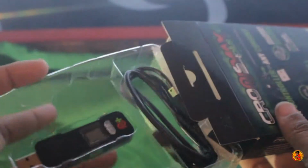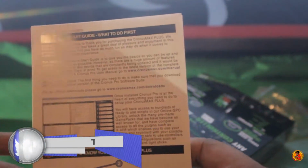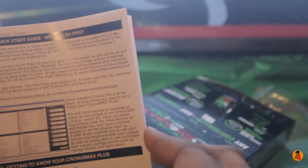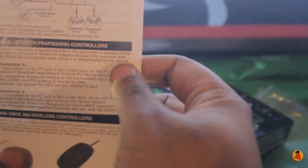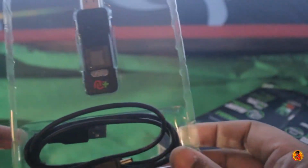Let's see, that's what we have in the box. Okay, is there anything else in the box? Of course, we have instructions in the box. Quick start guide, tells you everything. You know how to set everything up. This is for Xbox 360 wireless. This is for PS4 Bluetooth. Okay, I don't think we're gonna need that. Okay, so let's get into it.